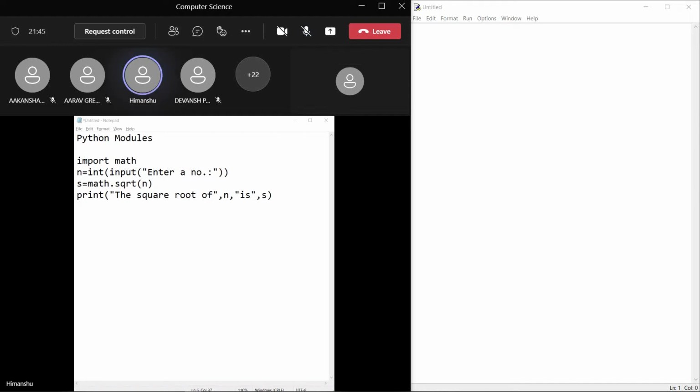Similarly in programming, suppose you are building a project. This modularity concept is used when you are working on a project with a team. A team of 5 members is working on a particular project.